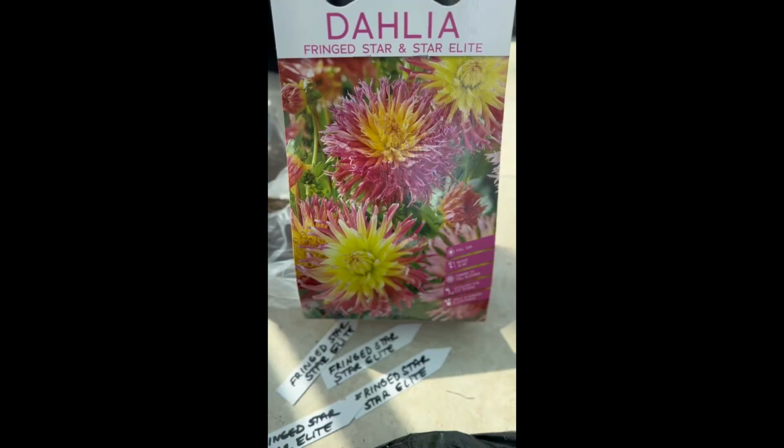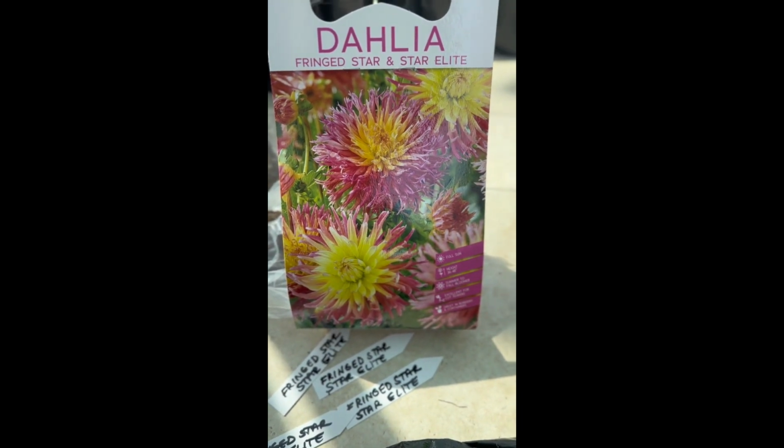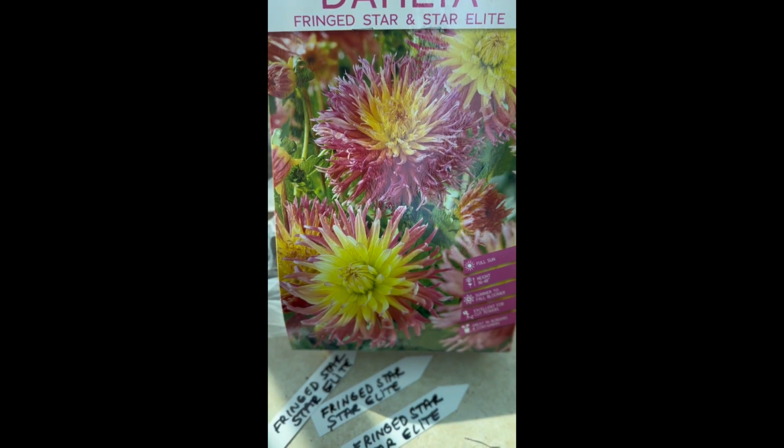Also, as you are planting your tubers, if you are planting various varieties of dahlias, which is what most of us gardeners do, do not forget your labels, guys. Make sure you have labels and your marker on hand. As you are planting, you are labeling, because when your tubers start to come up, they will look exactly the same. So I'm going to start by potting the Fringed Star and Star Elite variety first.